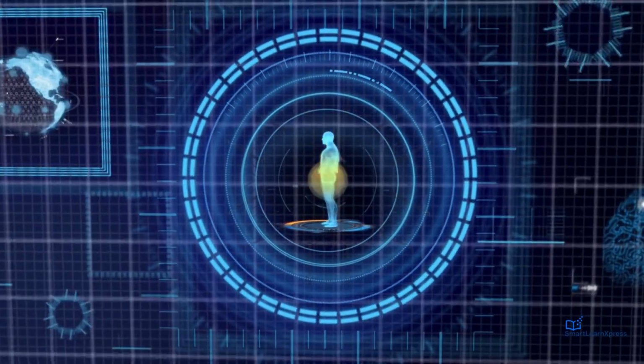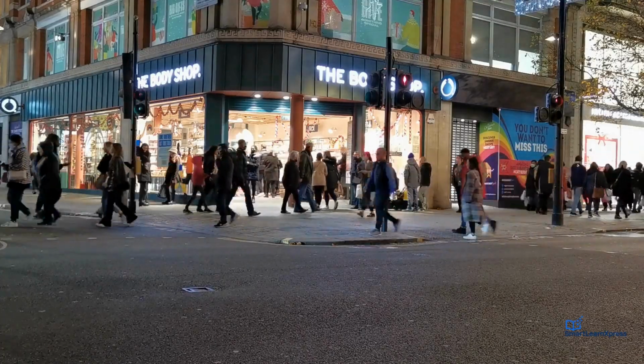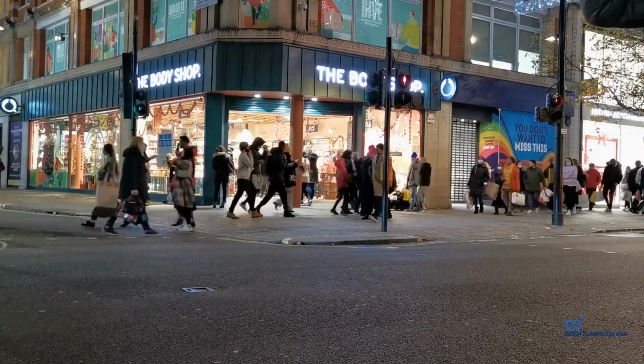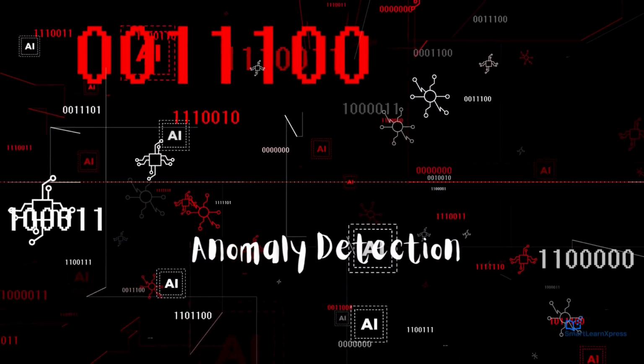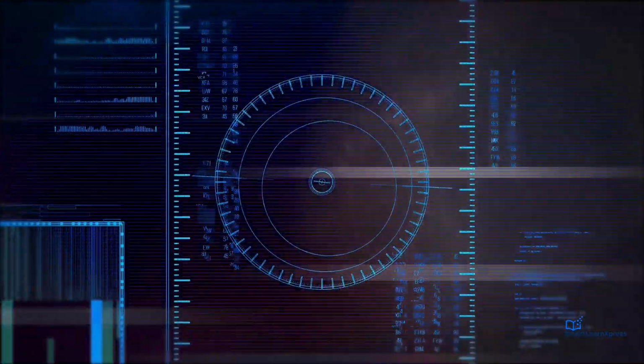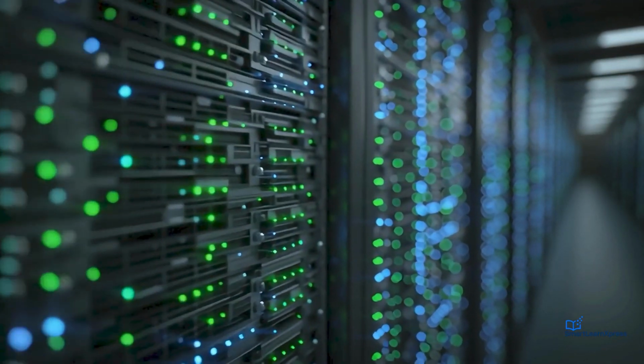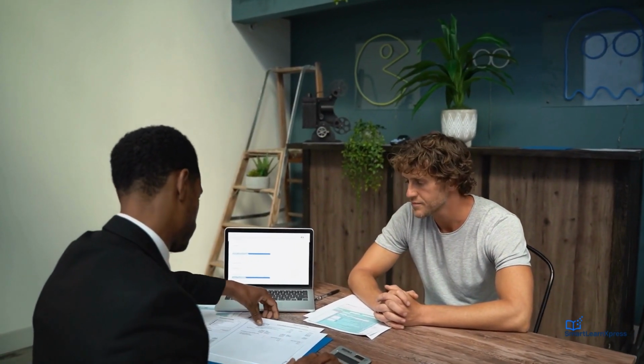Data mining uses techniques like classification, where data is sorted into predefined groups, clustering, which groups similar items even when no labels exist, association rule mining, which finds connections such as people who buy A often buy B, and anomaly detection, which identifies unusual behavior in data. The main purpose of data mining is simple: to uncover new insights that weren't obvious before, helping businesses discover trends they didn't even know they should look for.